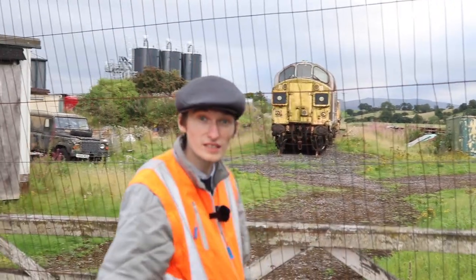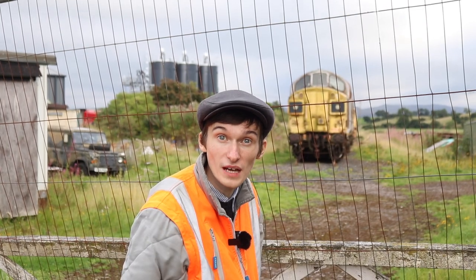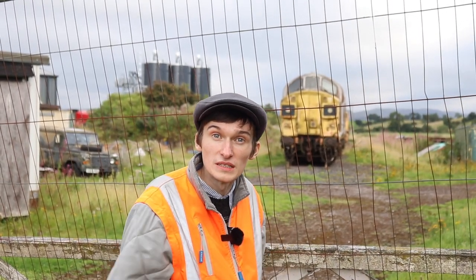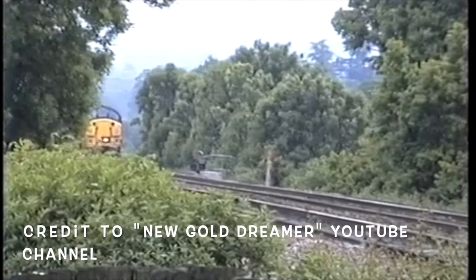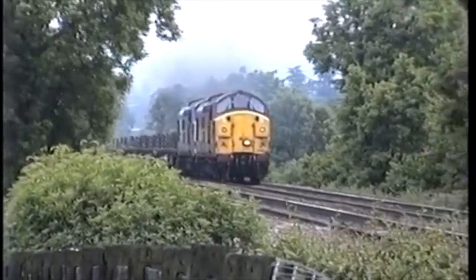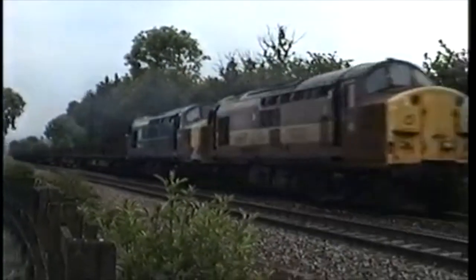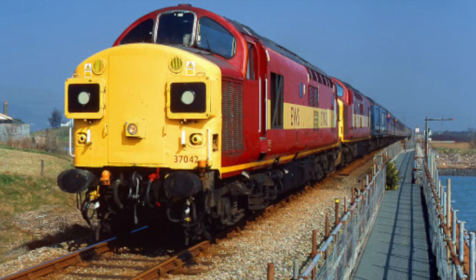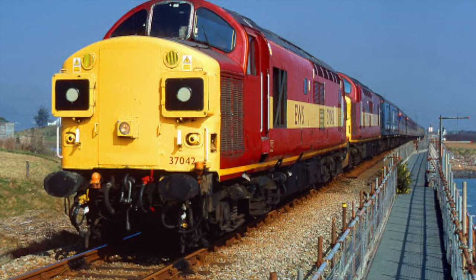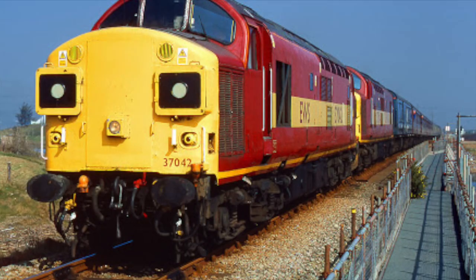So I've been very kindly given permission to use a couple bits of footage off YouTube of class 37042. One is it double heading with 37047 up the Lickey Incline in 1998. It's a bit of serious thrash. The other is double heading with 37114 on the Cambrian coast in Wales, on a tour, and it's got some out the window action. It's also got it arriving at a station. So I'll let you enjoy this. It's some serious good ear candy.